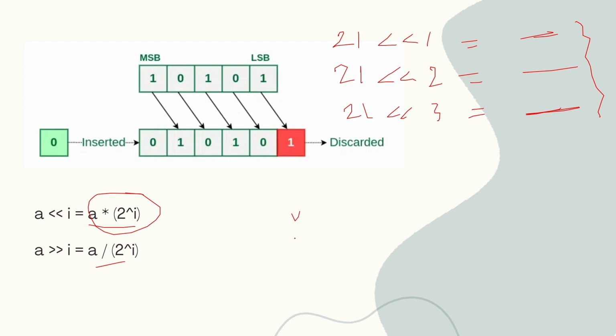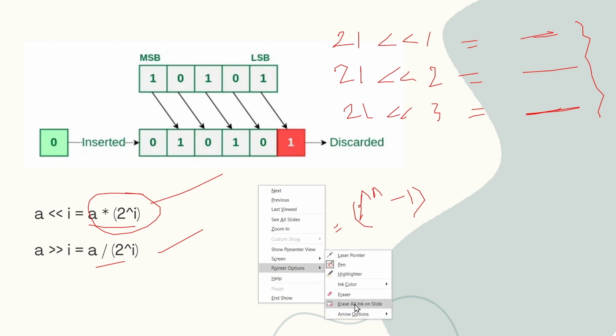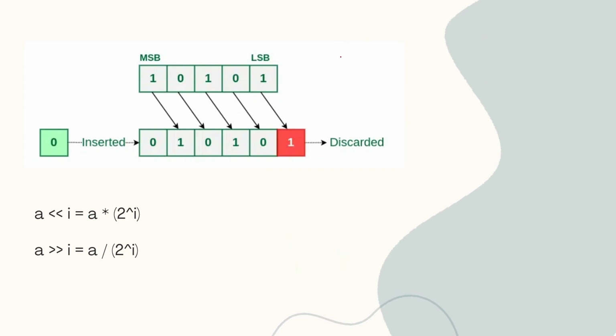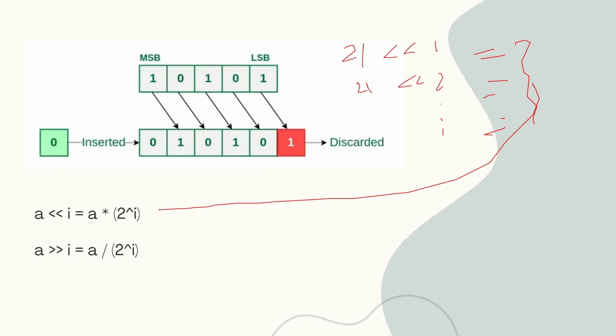For unsigned int, we got one range. For signed int, we got some range. And from these ranges, we derived formulas like 2 power i and 2 power n minus 1, right? So in a similar fashion, I have done it here. It's very simple. You can do that as your homework, or as practice, you can do left shift 2 times, something like this, and you will get some answers, and you can compare those answers, which will give you this formula.